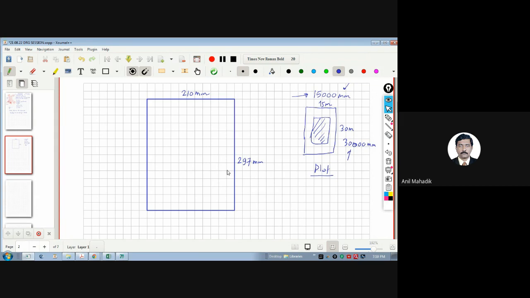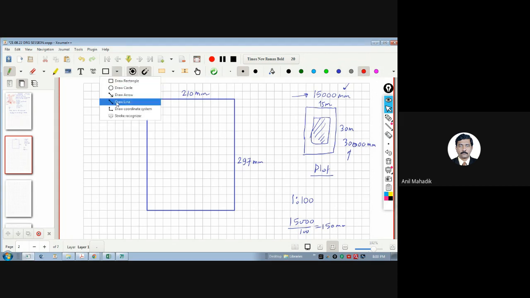1:1000, sir, we will have to reduce. Let's say I take 1:100, meaning I divide this by 100. Whenever I say 1:100, I need to divide this by 100. So how much will it be? 15,000 divided by 100 is 150, so it will be 150 mm. Can I fit 150 in this? Yes, this is 210, so we can, right? Yes. Start.